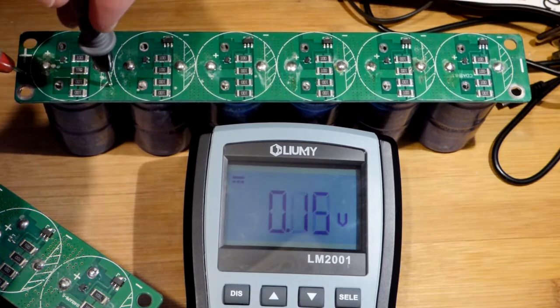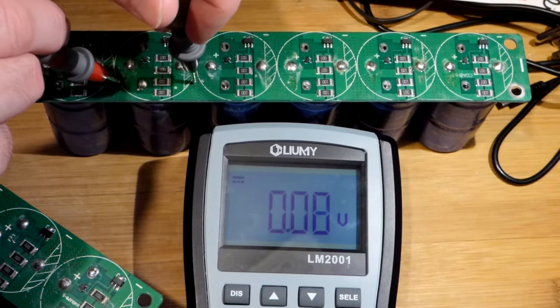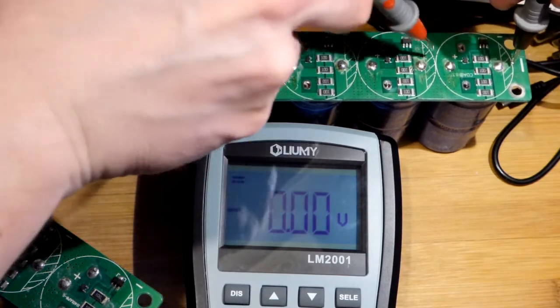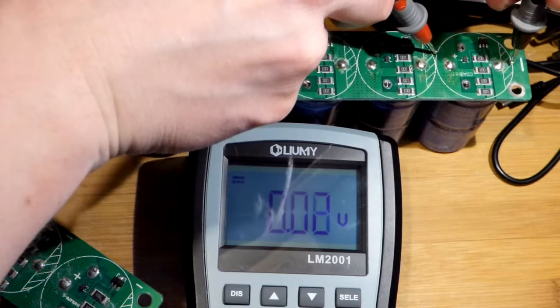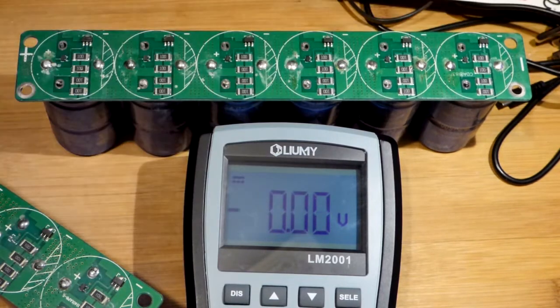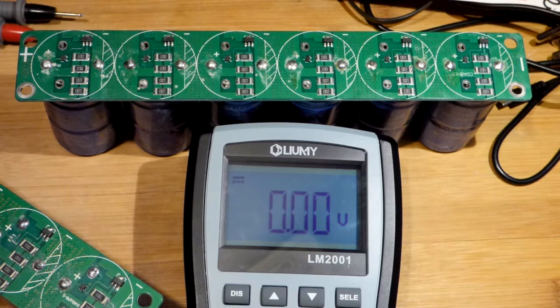If we measure each one of them, we get a fraction of that. I measured it earlier, I'm not going to do it now, but they all have about 0.16 volts in that range on them. There we go, once we get a good spot. So these are fully discharged, just a tad bit above 0.